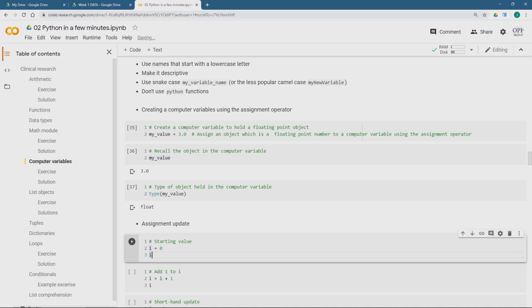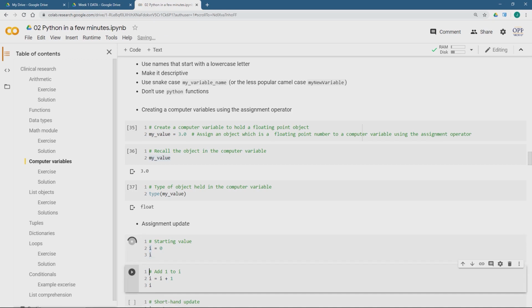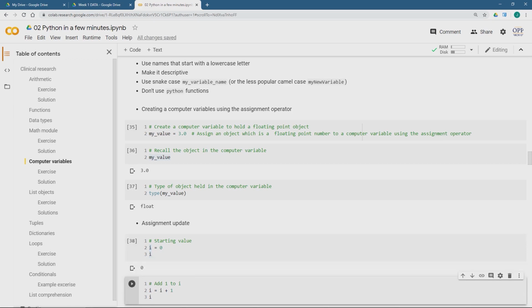I'm going to create this computer variable just called I, and I'm free to do that because that's not part of Python. It's nothing that is kept by Python. I equals 0. I'm using the term equals, but that's not what it says. It says assign whatever's on the right-hand side of me to what's on the left-hand side of me. To the right-hand side of me is this integer 0, and to the left-hand side of me is a computer variable name, so I'm assigning the 0 to I. And I can just on the new line type I, that's just recalling it, and it's going to print 0. That's what is inside of it.